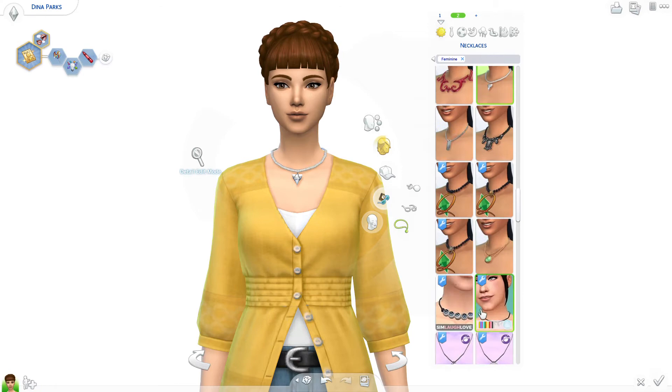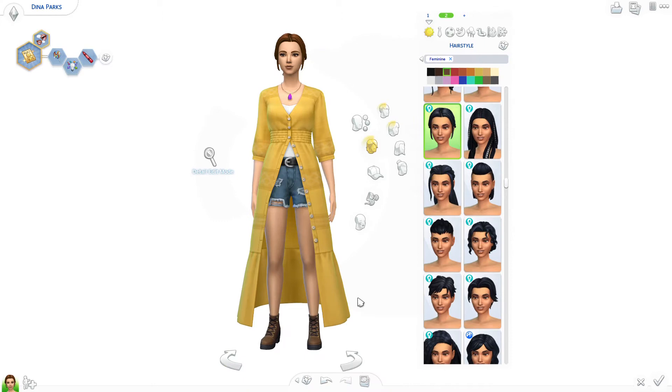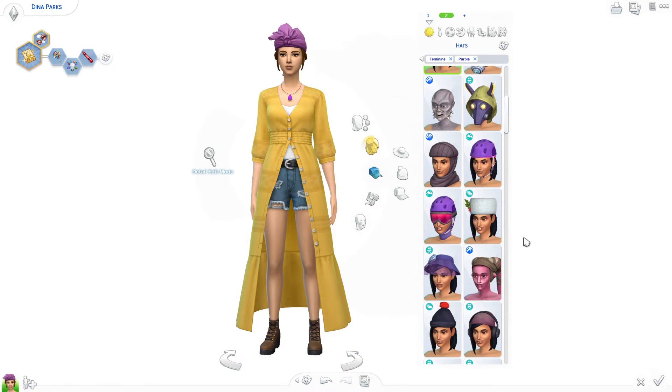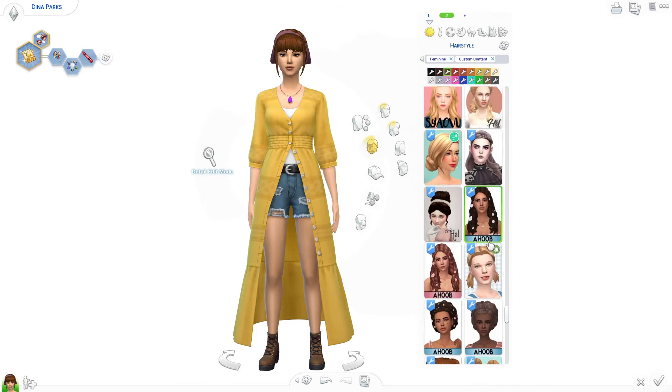March is the worst for seasonal depression. February is just bleak and depressing — you feel like winter will never end. But March is bleak and depressing, and then there's sunshine and it's happy and it's spring, and then — no wait, it's snowing again. That's almost harder because you get these highs of 'oh yeah, I feel great,' and then you crash back down. I'd almost rather just curl up in my cocoon and be depressed than have this false hope continually. My mom starts getting hyped, like 'yes, spring is coming!' and I'm like, 'yes, but it won't be here till April.' But it makes the March Disney Bound Challenge a good thing because it gives me somewhere creative to go that doesn't take as much mental and emotional energy as writing a novel — although I do still really want to be doing that.